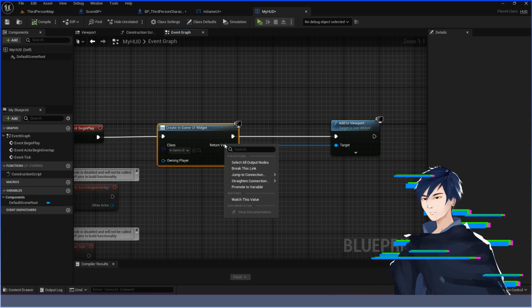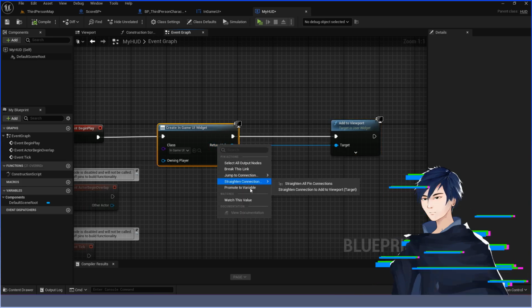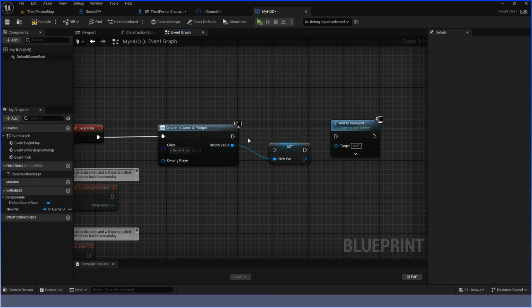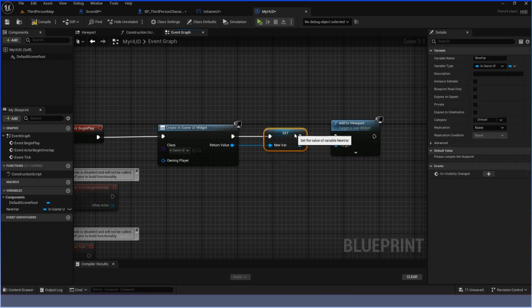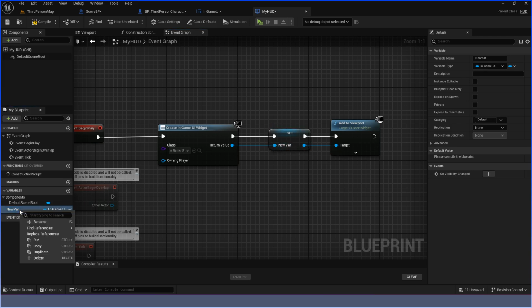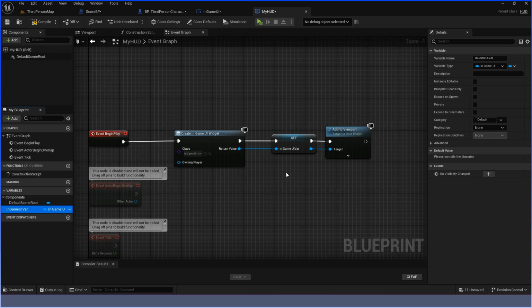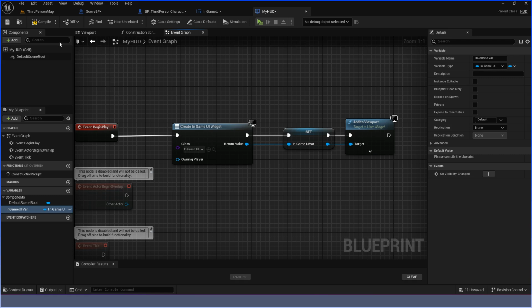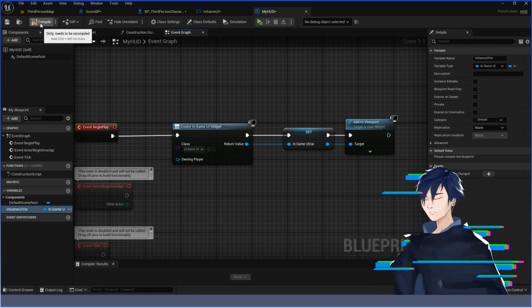Let's promote the in-game UI class into a variable of the HUD. Now, return to the score blueprint.